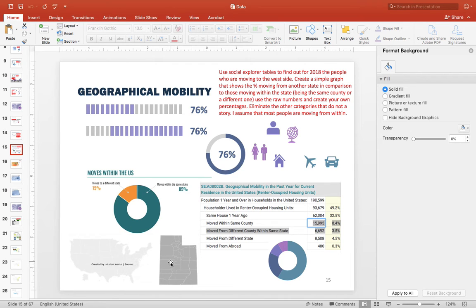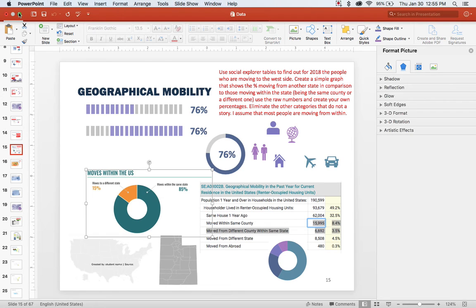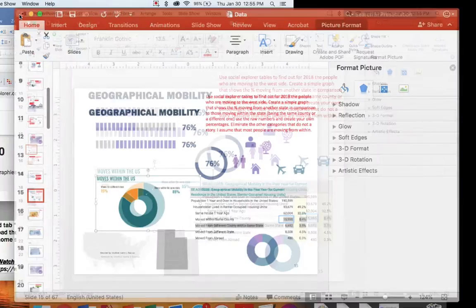This actually comes from the report from Salt Lake City, where it says that 15% of people move from a different state, and that 85% of people within Utah move in the same state in the past year. So here, what we are looking for is how many new population we have, because the narrative is that a lot of people are moving here from outside of the state, and that is some of the population growth that we should be expecting to see more and more in Utah.